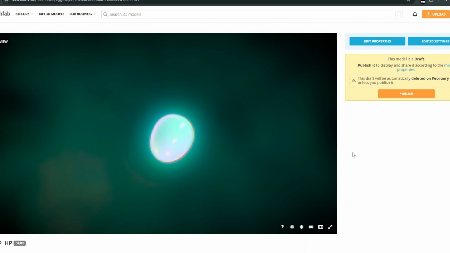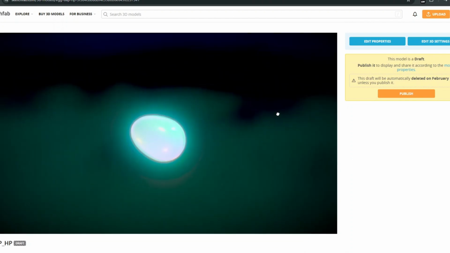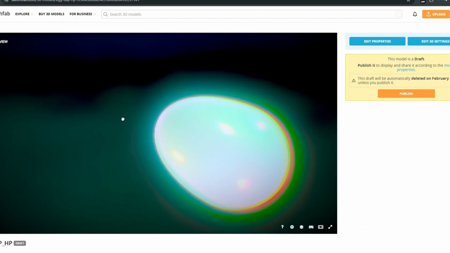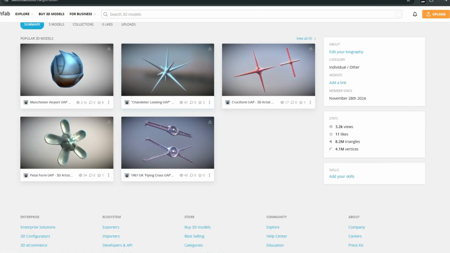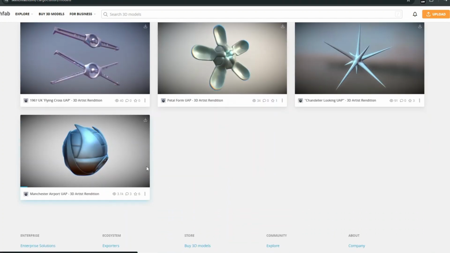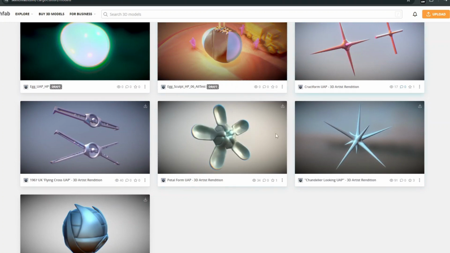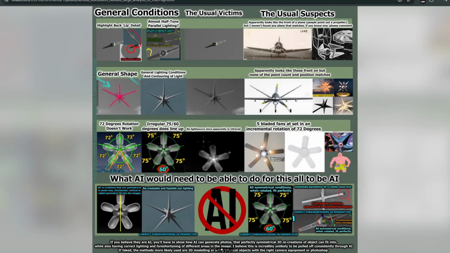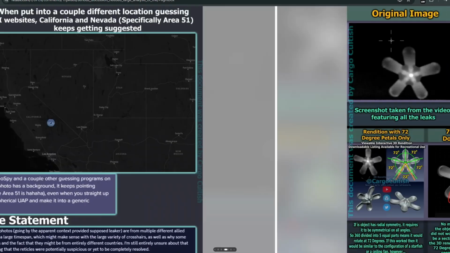And I've tried to do the exact same treatment with other things as well. If it's a social drama surrounding something, but it's still a cool object, I want to recreate it. If it happens to be real, then I might as well jump into it. So if you're interested in looking at those, I've tried to cover other things like the Manchester Airport UAP or a bunch of the Immaculate Constellation videos and photos that got released apparently. This one took quite a while, so feel free to look at any of my previous works.